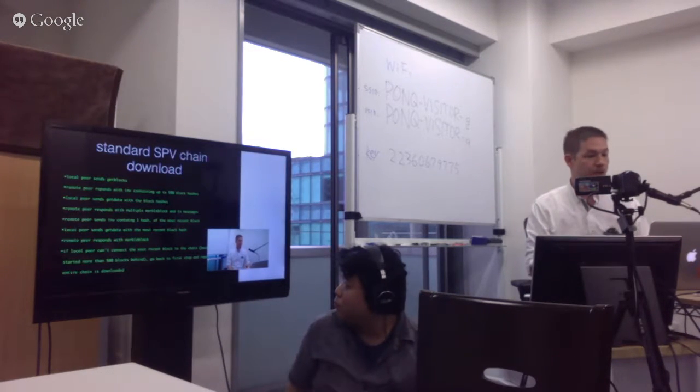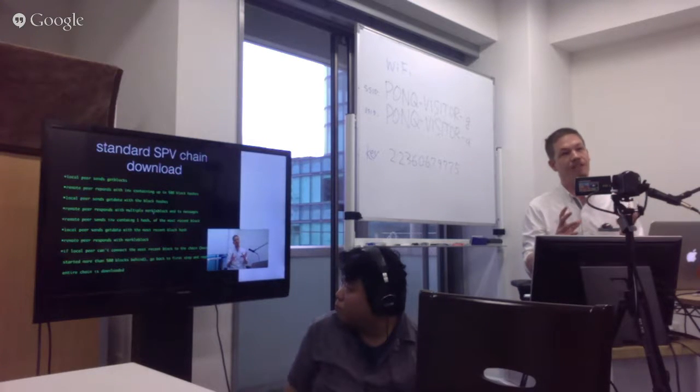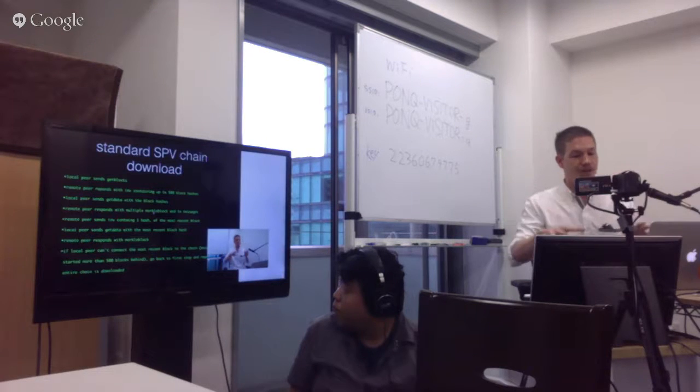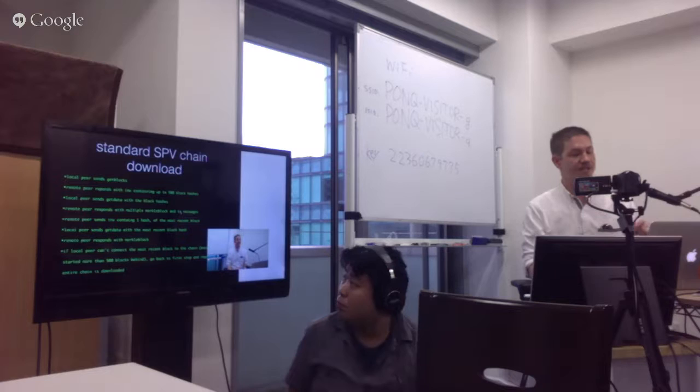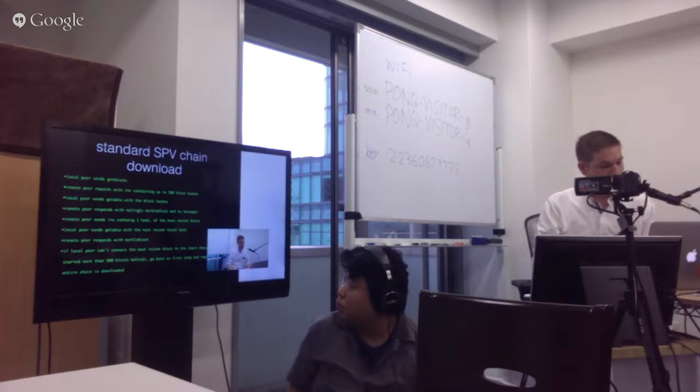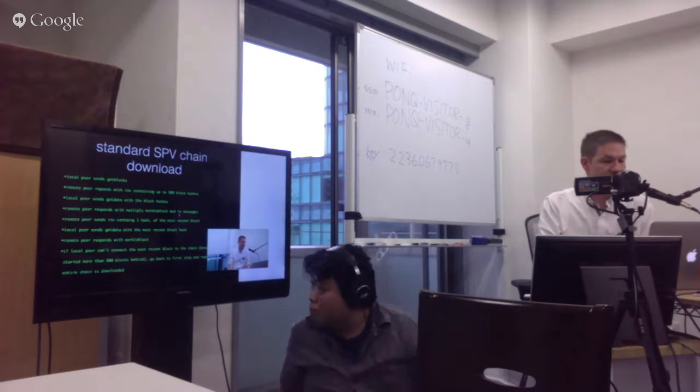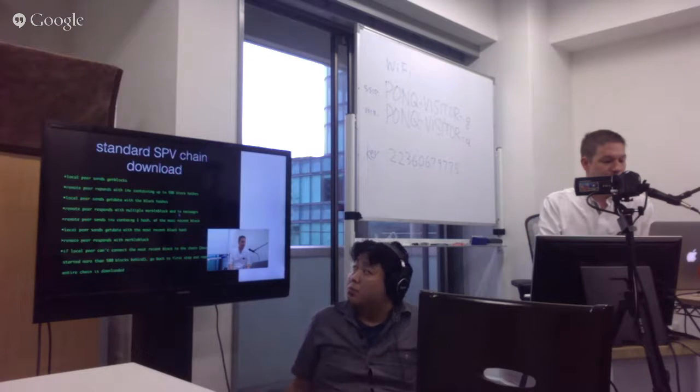So a Merkle block message is like a partial block that includes the header and the Merkle root and then the partial Merkle tree. And then a list of all the transactions that match the filter for that block. So it returns with a Merkle block message and then a list of transactions that belong to that block.